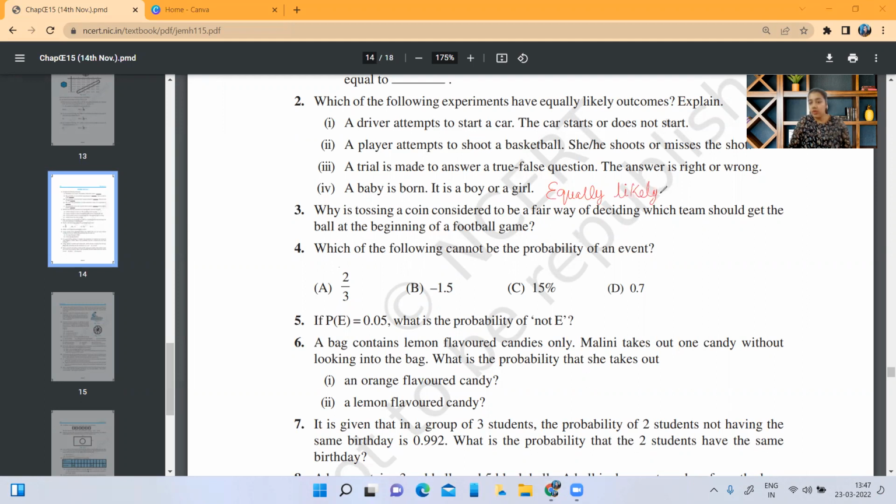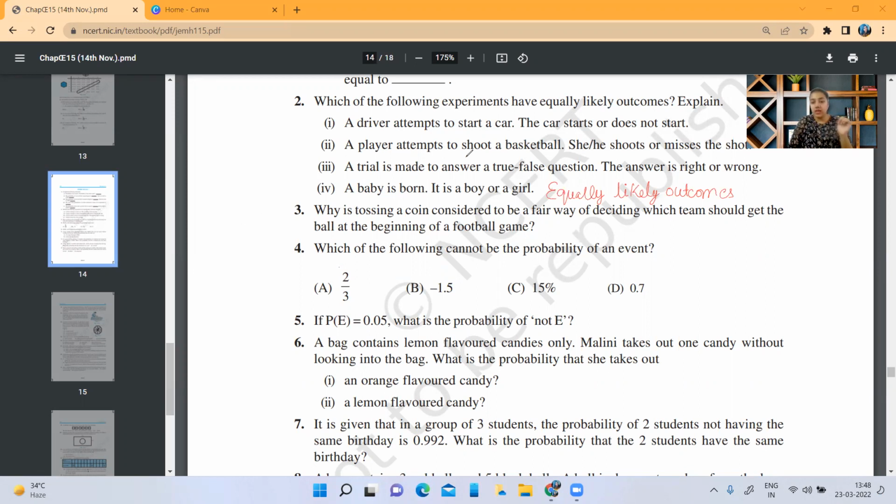Or you can take one more case. If that's coming to your mind, take a coin. Toss it, and when you toss it, you will get two outcomes, head or tail. Now can you say that whenever you toss a coin, it will be 90% head and 10% tail? Can you just randomly say that? No, we can't say that. The chances are always 50-50. So whenever the chances are 50-50, we say it is an equally likely outcome.